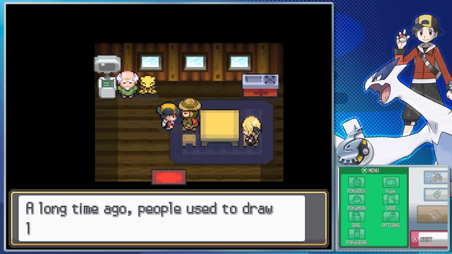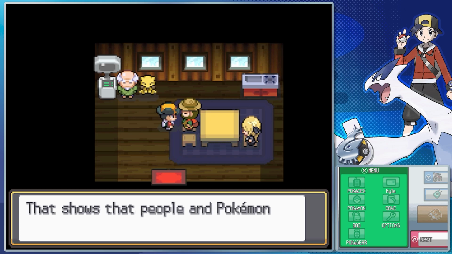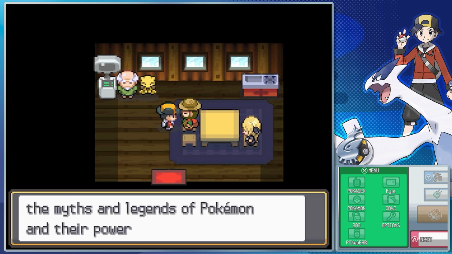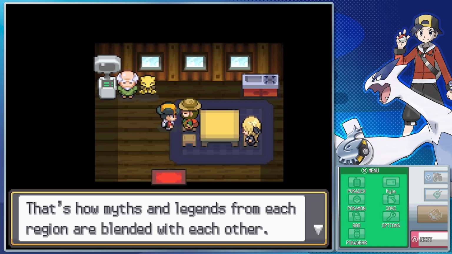A long time ago, people used to draw life from Pokémon and also give their lives to those Pokémon. That shows that people and Pokémon used to be more closely bonded with each other. When the people moved from place to place, the myths and legends of Pokémon and the power would also be carried with those people. That's how myths and legends from each region are blended with each other.